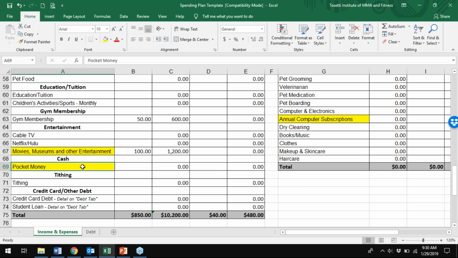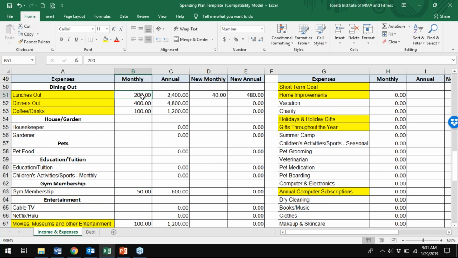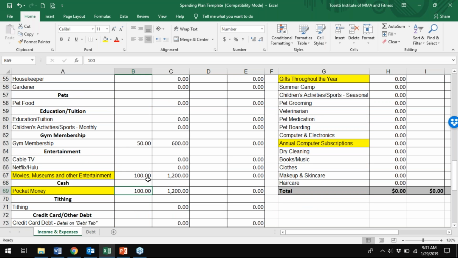I have pocket money highlighted because this can get very confusing. If you pull out, let's say $100 a month, and you use that for just miscellaneous things throughout the month, then you definitely want to include it. But if you use that pocket money as currency to pay for your lunches out, then you're double counting it. So just think about that. Are you using that money as currency? Obviously it's currency, right? But are you using it as currency to pay for something that is already on your plan? Then you're double counting. Or if you're using it for just miscellaneous money for little things throughout that are not a part of the plan, then you want to include it, okay?